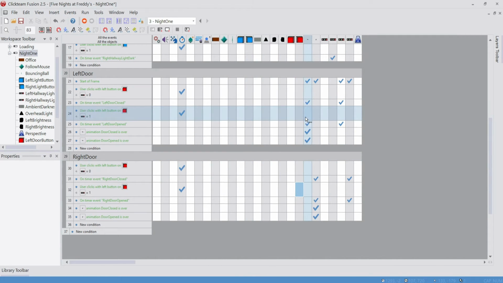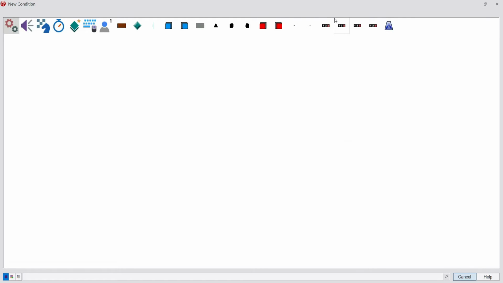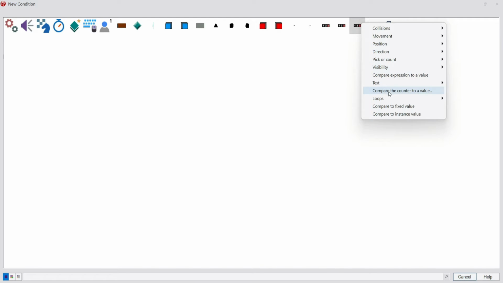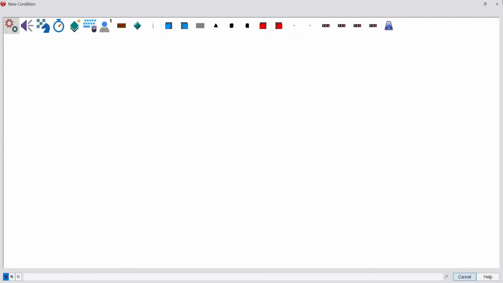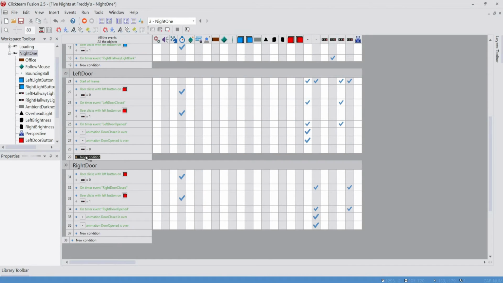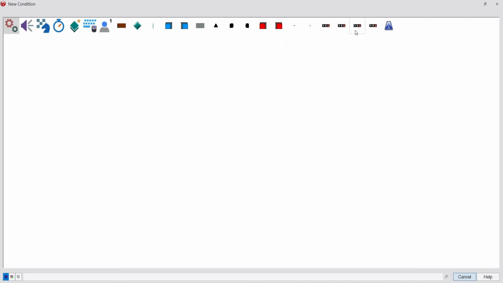Now to fix this issue, we want to go over to our left door group of events, go over to new condition, left door activation counter, compare the counter to a value, 0. See, I knew I had to come back to the counters eventually. New condition, still underneath the left door column.